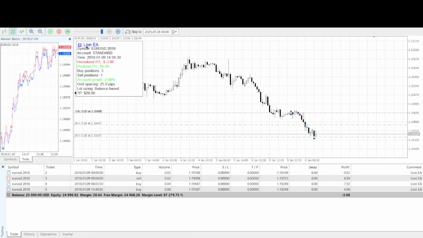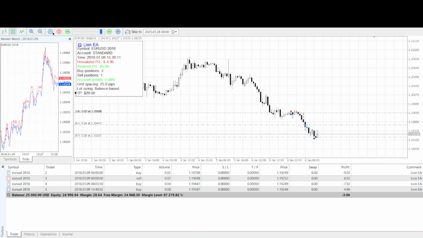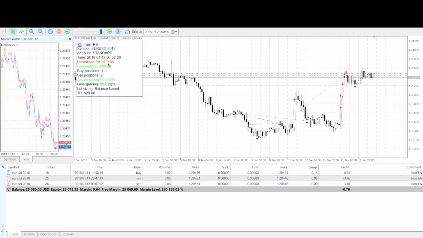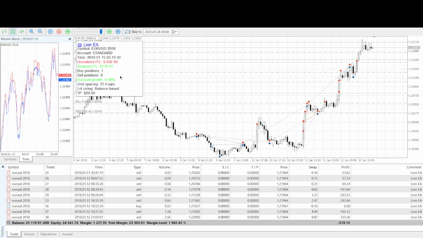So instantly you see the update to the system. The line here shows you the symbol and the account type. This is a real lifetime backtest, from 2018 to now. I'm not going to show the whole thing because it takes like 30 minutes. The unrealized P&L: this is what I'm talking about. You would be making profit, but you'll also be in drawdown. See here, profits but drawdown. That's what I'm speaking about.